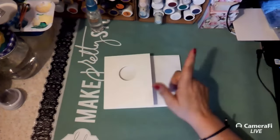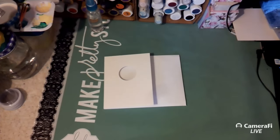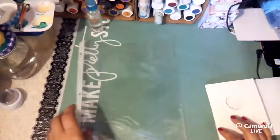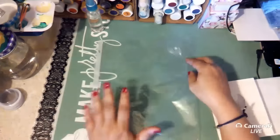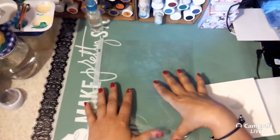So let's see here. What do I need? I need a sheet of plastic. I do need that. So I'm going to look for a sheet of plastic that I can use. And I got one of these, the little insert pages. So I'm going to grab that. I don't really know which stamps I'm going to use, so I'm just going to decorate the background first, and then whatever it inspires me to use, then I'll use that.